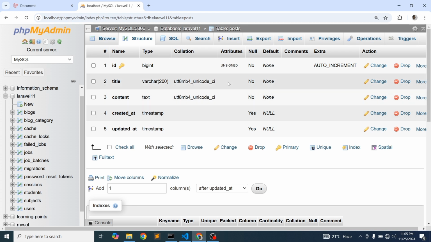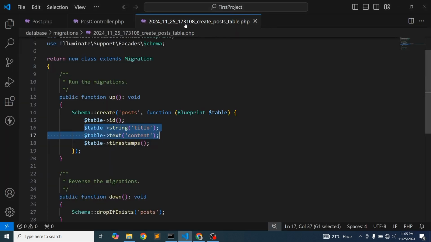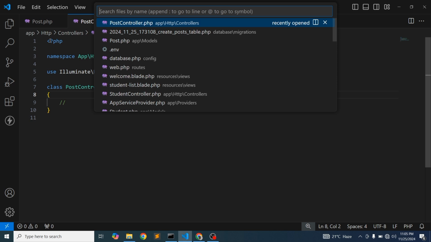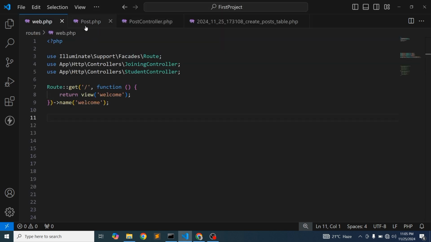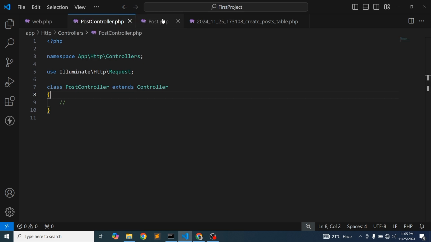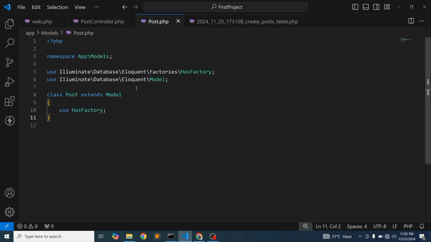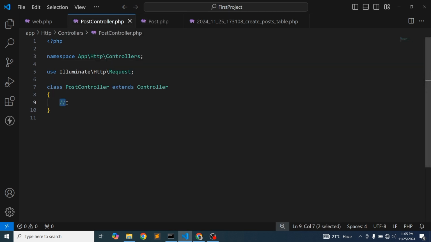Okay, now I'm going to create the CRUD application, which means we'll use the controller, and let's use the web.php for routing purposes. Okay, so let's open these files, the post controller and post. Here we'll use the Eloquent relations, so using the post model we will do all the things, right? Now let's create a simple index file, meaning a post list file. So just go to the post controller and create functions.